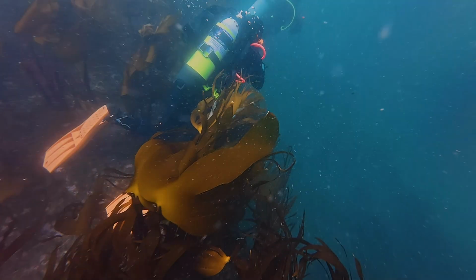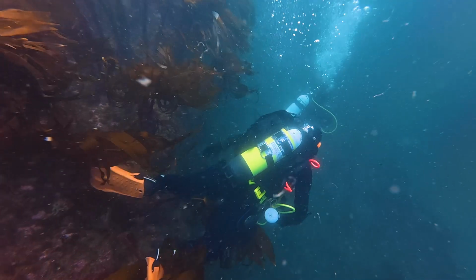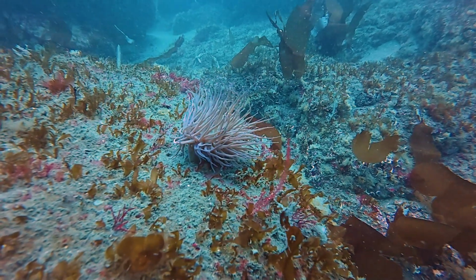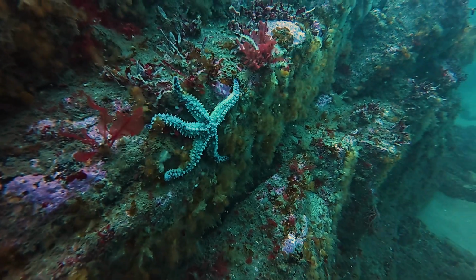Once back on board, it was time to change out the cylinders, grab some snacks, and rest before going back in for Dive 2. Dive 2 saw us dropping down to 17 metres and following a set of ravines out from Lundy Island to the sea and back again. The dive plan was simple: follow a ravine down to depth, then hop over to the next one and follow it back up.